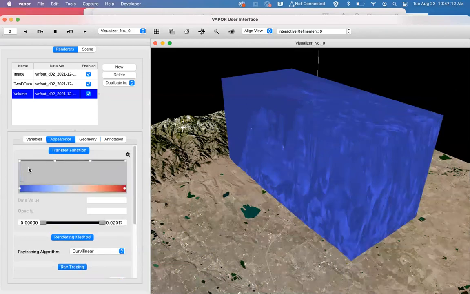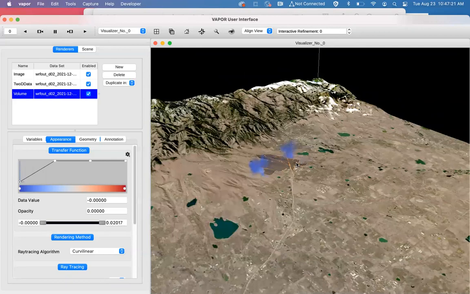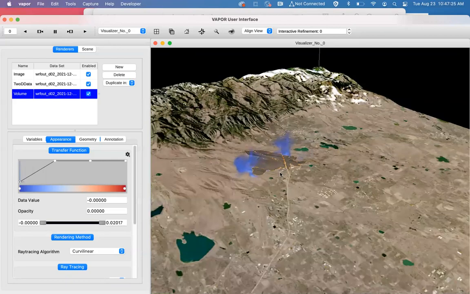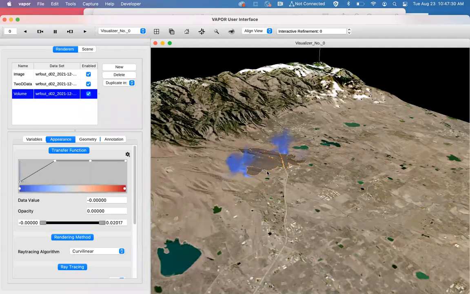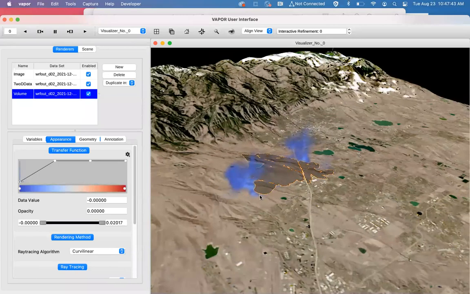So if I go to my appearance tab and apply opacity to these most populated values, our rendering is going to take a little longer. Maybe we cached the data. It doesn't seem like it's taking as long as I thought it would. But there's a basic volume rendering of our smoke field. Are we getting some depth issues? Yeah, so sometimes the ordering, well, that looks actually right to me.